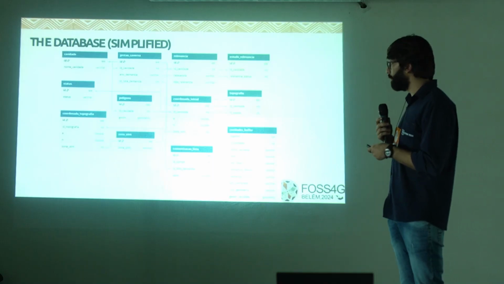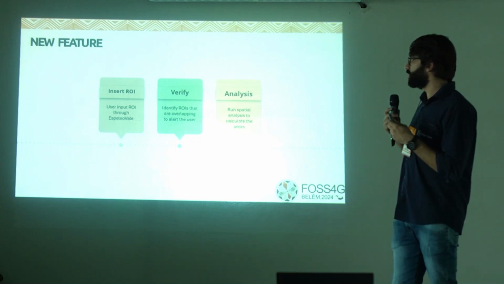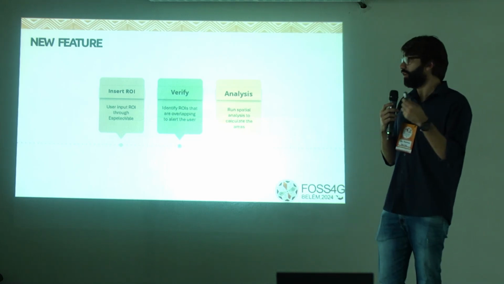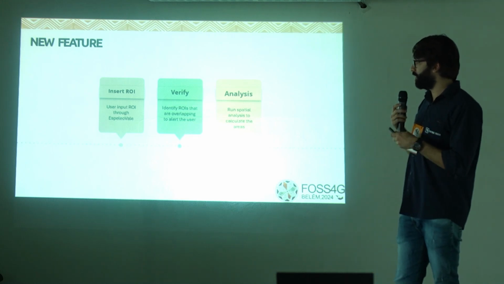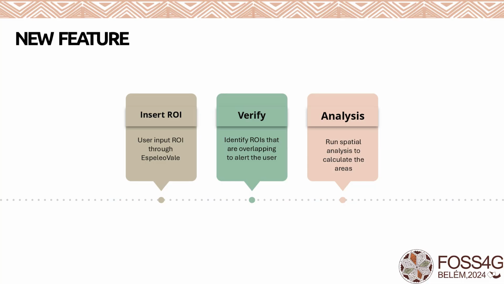other vector format. All right, so now talking about the new feature that we developed recently, the user requested us, based on an insertion of a region of interest, to return not only the caves that are associated with that area, but also which geometries are connecting, intersecting, or differencing from that region of interest. And we developed it in 3 steps. It's pretty simple. It's done in the back end in PostGIS using spatial analysis.